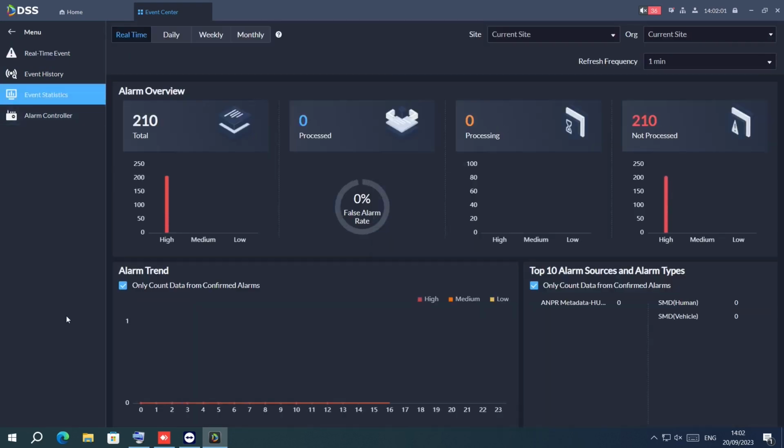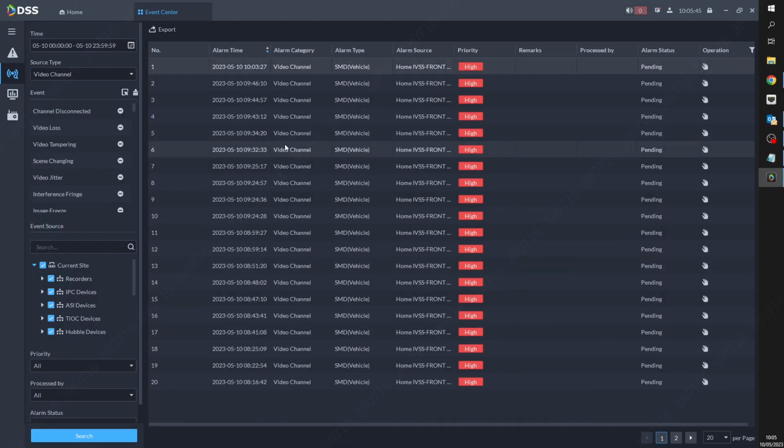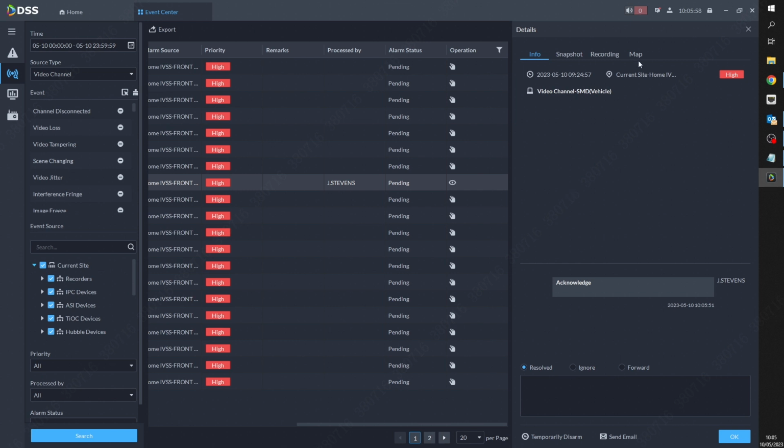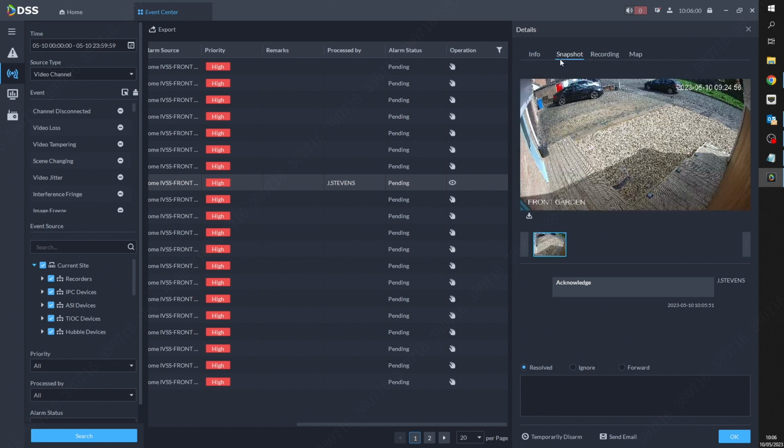With the Event Center, you will be able to go into event statistics to look at some graphics that indicate exactly when and what event has been triggering more than other events through the course of the day. This is a fantastic feature because if you were to have 1,000 smart motion detections at 0100 hours in the morning, then clearly something must be wrong there and it requires your investigation. Event statistics is a very easy way to see if there's an irregularity within the events captured by the software.